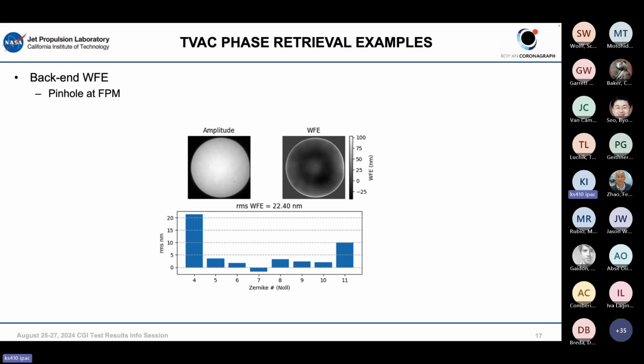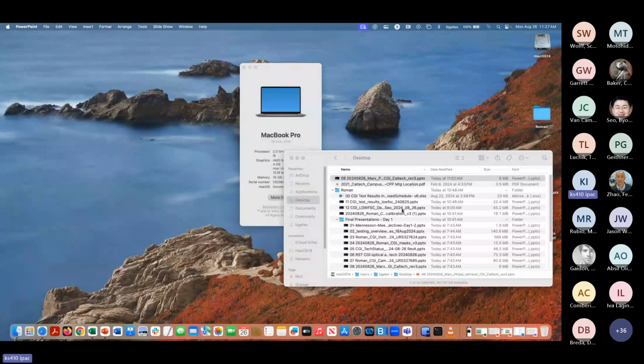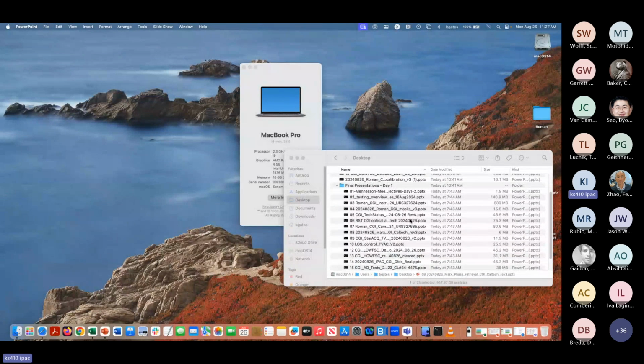Any quick questions on this? Hey, David, where's the 1 millimeter coming from at the final focal distance? In the phase retrieval? Yeah. The phase retrieval propagation model is all in camera space. Okay, right, so it's in that space. I should have explained that more clearly in the beginning.